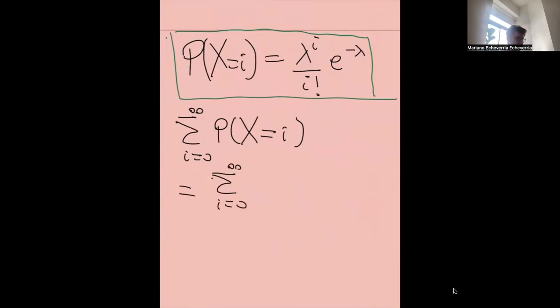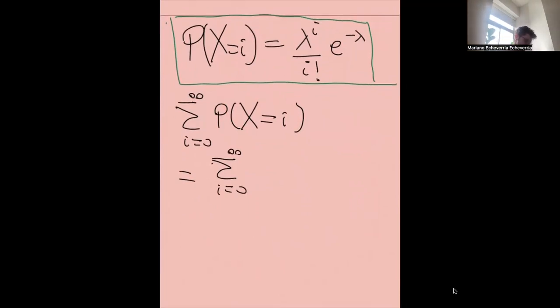In the case of the container, it's the probability of finding 0 particles inside that small region of the container, or finding 1 particle inside that small region, or finding 2, or finding 3, or finding 4, or finding 5, up to infinity, right? So you would expect that should add up to 1, because something had to occur, right? There must be a number inside that container.